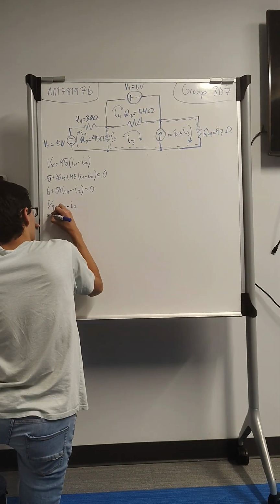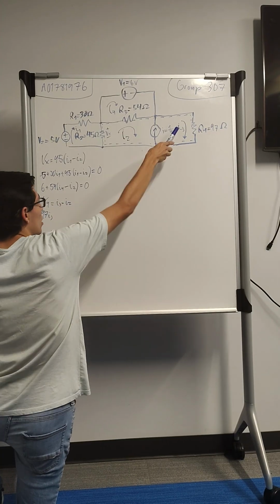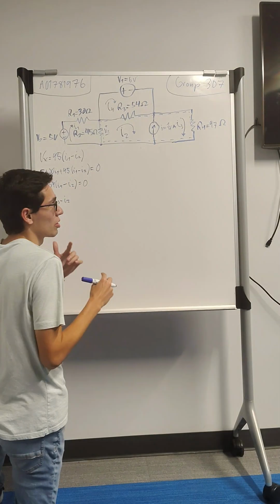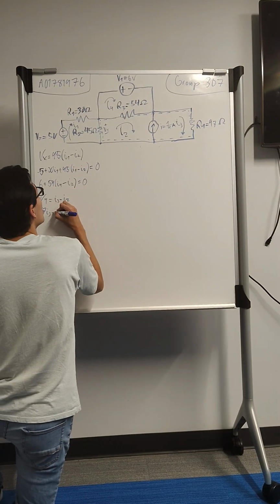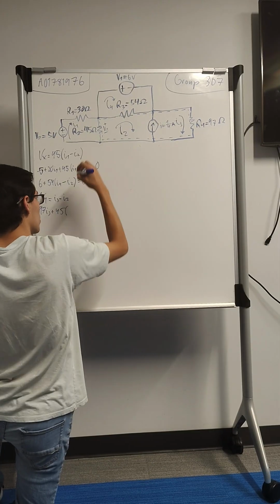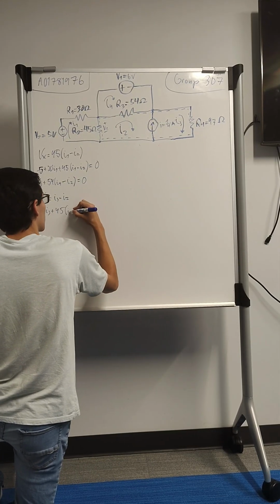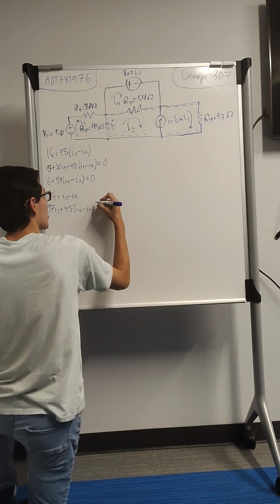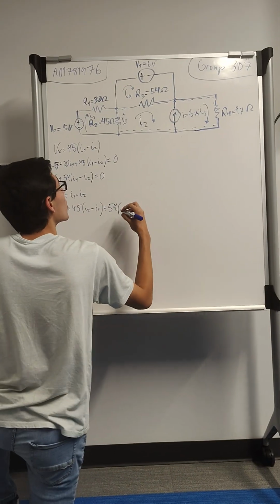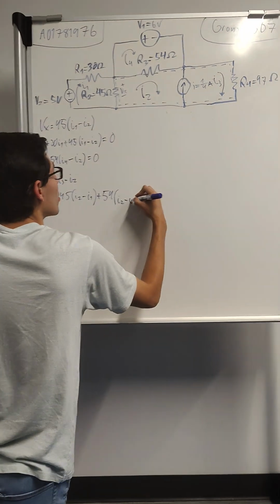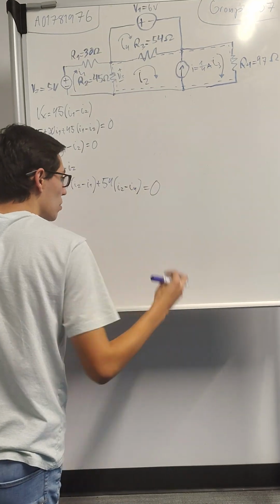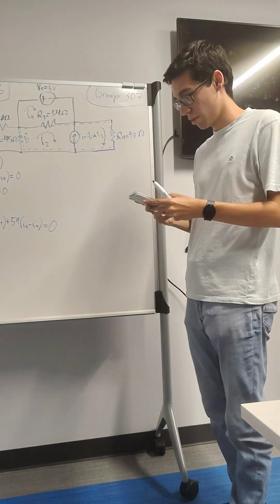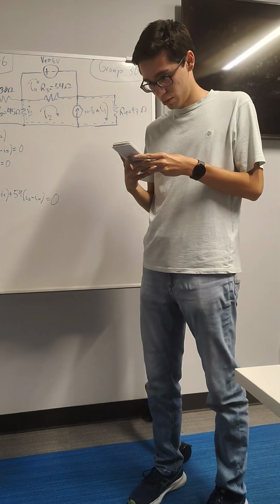So 97 ohms times I3, which is the only current using it. Then this resistance, same as this one, but it's going the opposite way, so I'm going to exchange signs. So plus 45 times I2 down the positive terminal minus I1, plus the same thing here as we did before, so plus 54 times I2 minus I4, and this all equals 0. So now I'm going to put all these equations in my calculator to get all the values of the current. So it's here, so let's do it.